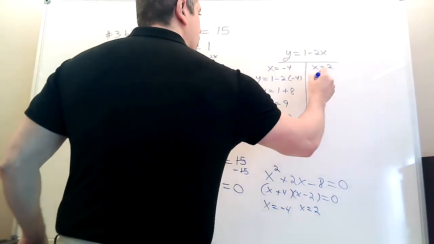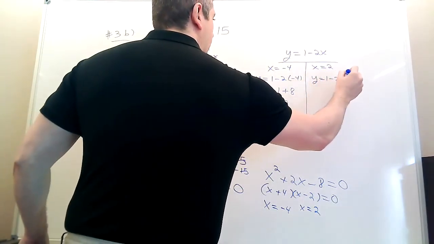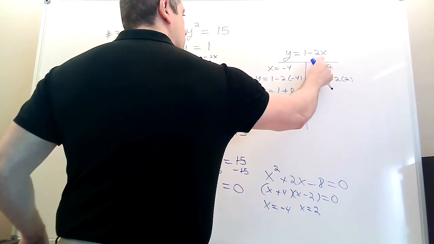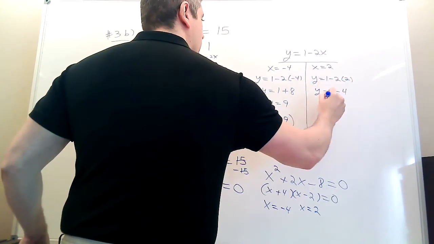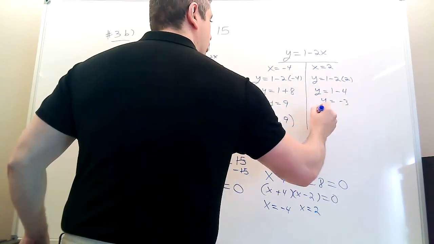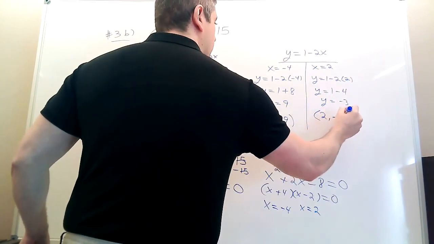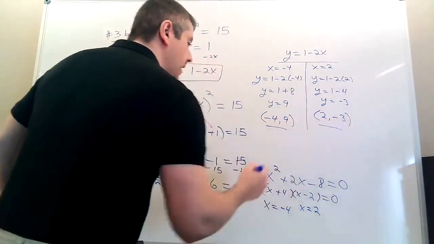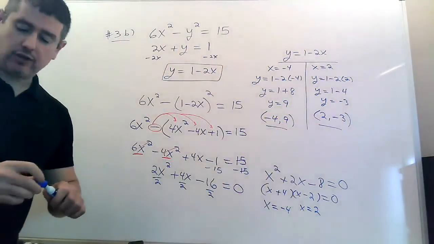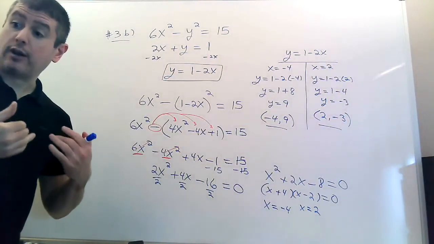Now when x is 2, replace the x with a 2. Multiply it out, right? 1 minus 2 times 2 is 4. So you get y equals -3. So the second place where those graphs would meet would be there. I want this, please. Tell me the point where they meet. That's what I'm asking you. I'm basically asking you to find me the points where the graphs touch without graphing them.